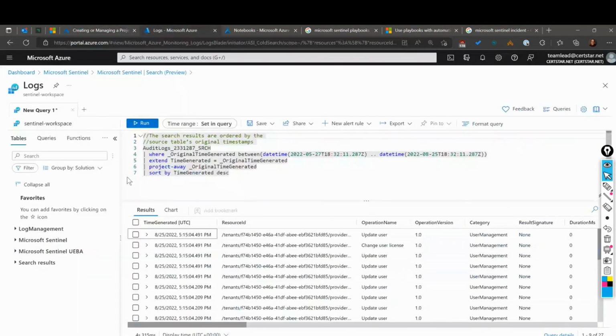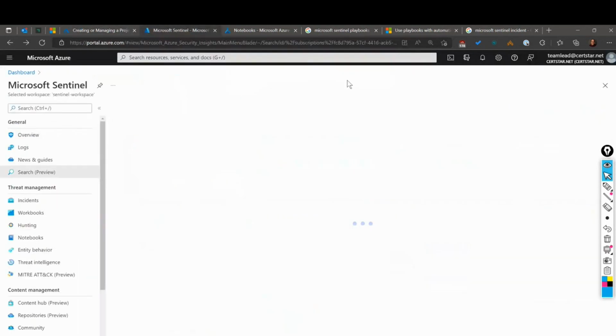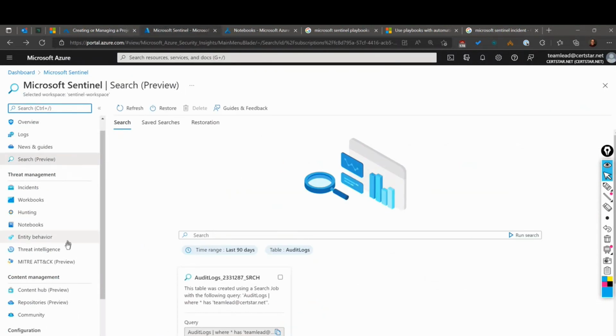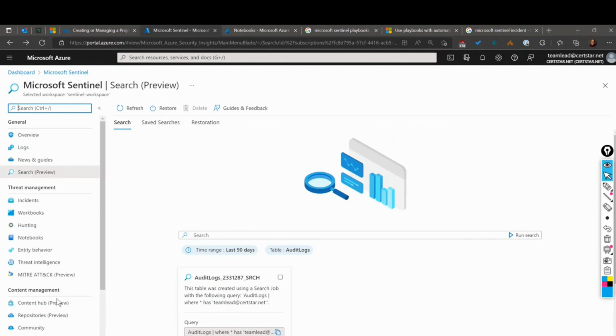But I think the idea with that free search is again to reduce customers' time to impact in between when you create your Sentinel workspace and load up your data connectors and when you're starting to see actionable results. Hey, wait a minute, this is some stuff that we want to take a closer look at right now, and I don't have the time to go through workbooks right now. I don't have time to get on top of Kusto. I just want to get to what I need to get to immediately. I think that's the idea here.